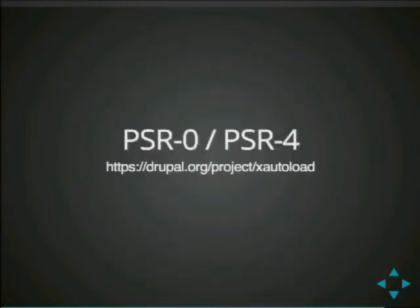Kind of a developer thing. There's the whole PSR-0 and PSR-4, which dictates where code lives. Drupal 7 is very freeform. You just have to define where your classes and loadable stuff are in your info file. But in Drupal 8, we're using PSR-0 and possibly switching to PSR-4. So it's like /lib/ namespace Drupal / module name / type of thing. The criticism is that it gets very long-winded with lots of directories, which is why we might be switching to PSR-4.